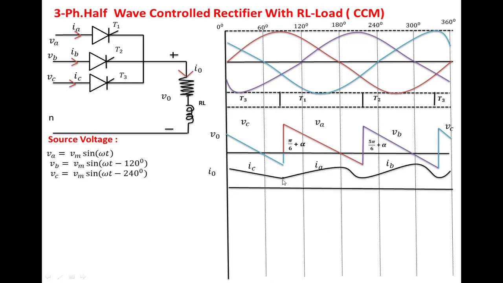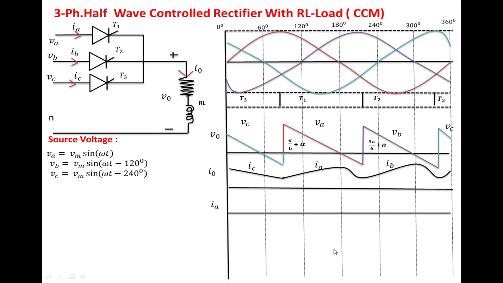At this point we have taken the minimum value of current, because we have taken the load current as continuous load current. As long as the load is subject to positive voltage, the current increases. When the load is subject to negative voltage, the current decreases to the minimum value. Again when positive voltage is applied, it increases, decreases, increases and decreases. This current is the phase A current. This current is the phase B current. This current is the phase C current.